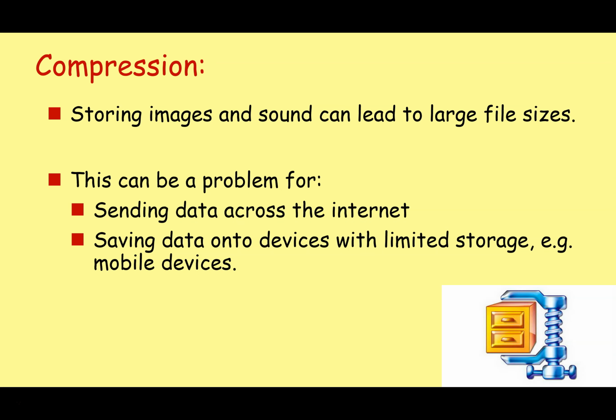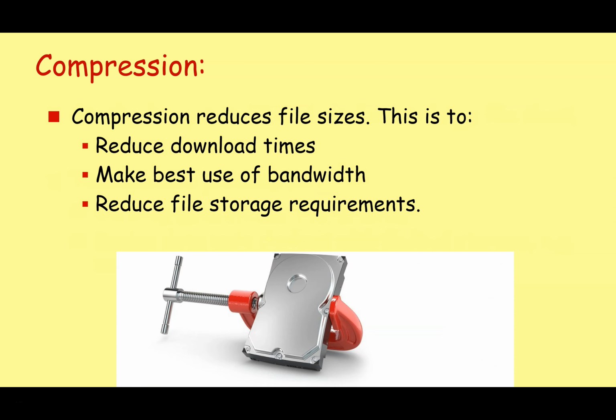As we should have realized from previous lessons, storing images and sound can lead to very large file sizes. This can be a problem for sending data across the internet or saving data onto devices with limited storage, for example, mobile devices like smartphones or tablets. Compression reduces file sizes. This is to reduce download times, make the best use of available bandwidth on a network, and to reduce file storage requirements.